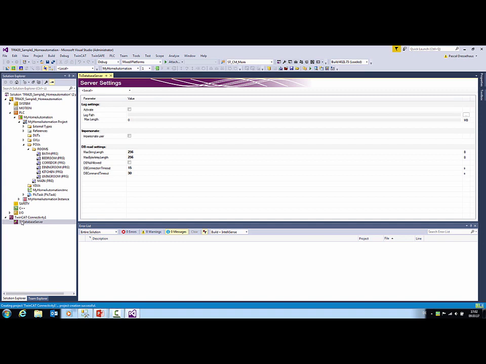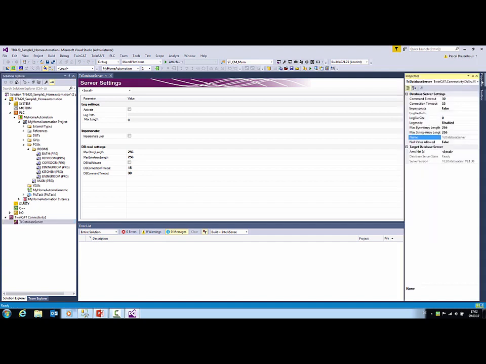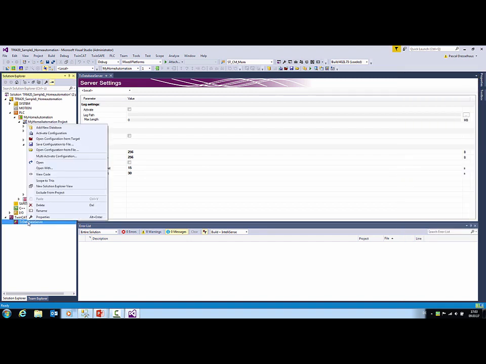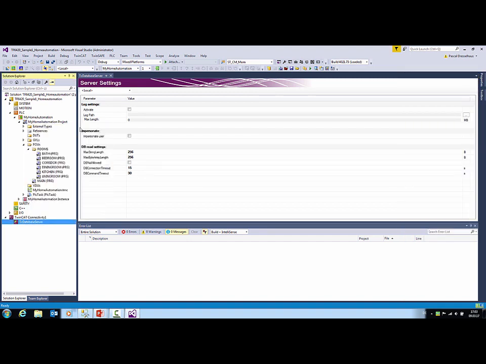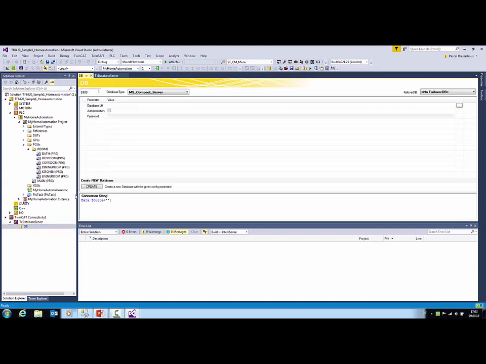Then I see all the different settings in the editor, also here in the properties. But of course we can use the standard values now. This is not the focus here, so we can add a new database directly. So context menu, add new database, and then I can choose in the editor a database, for example Microsoft SQL Server. This is what I have running on my local system, and I would like to show how it works with this database.